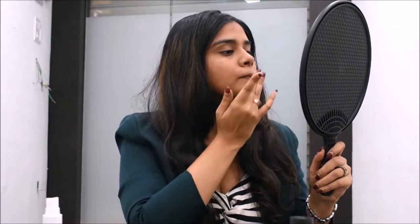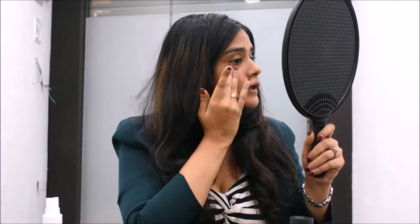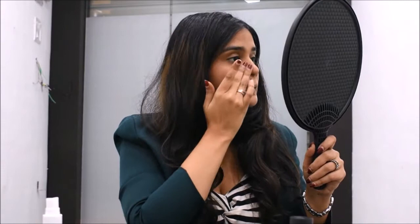Your T-zone is the important area. And just rub the rest on your face. Primer is an important part of a makeup tutorial as it acts like a base before your foundation and also like a shield that protects your pores from the chemicals in the foundation, which cause breakouts. So primer is a must.